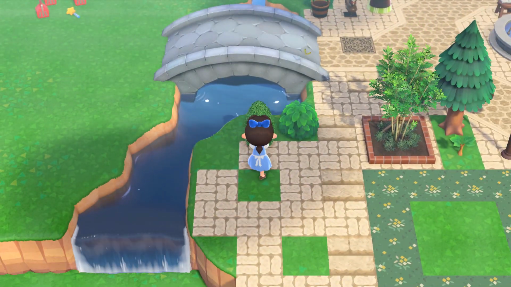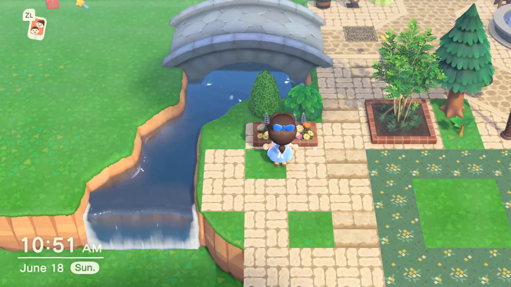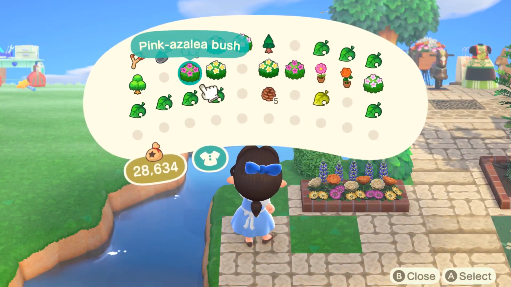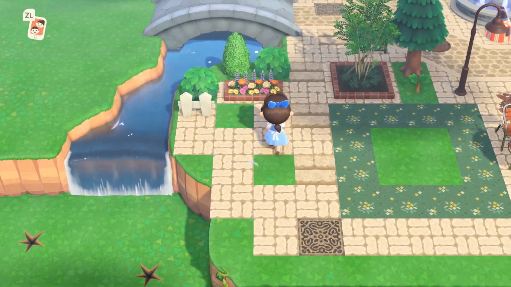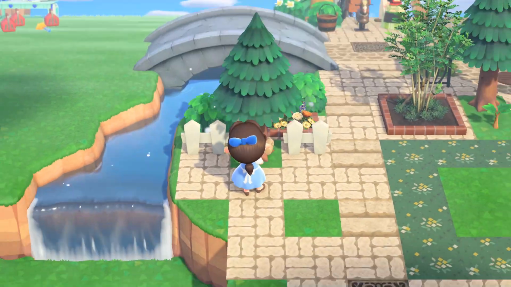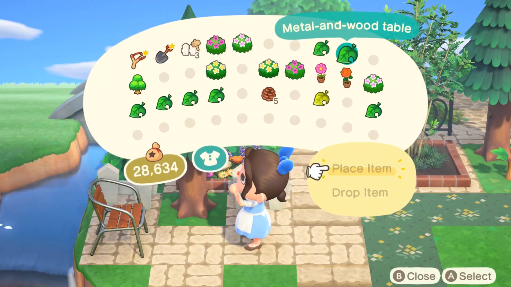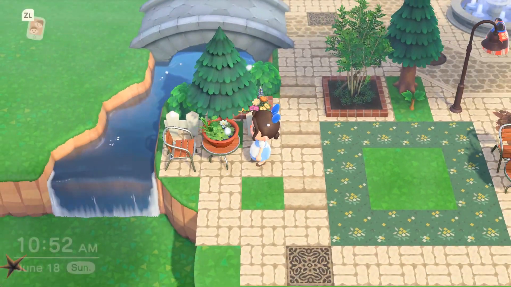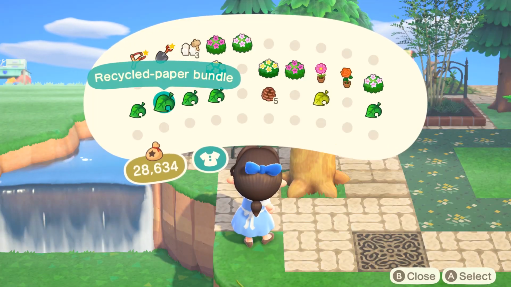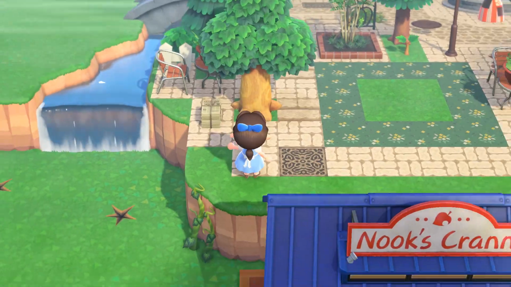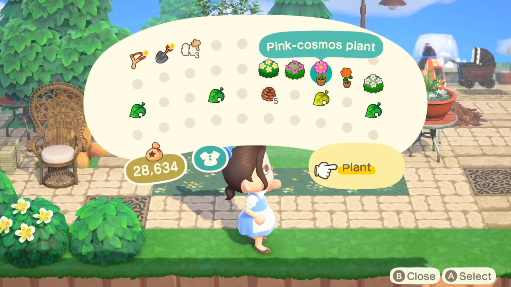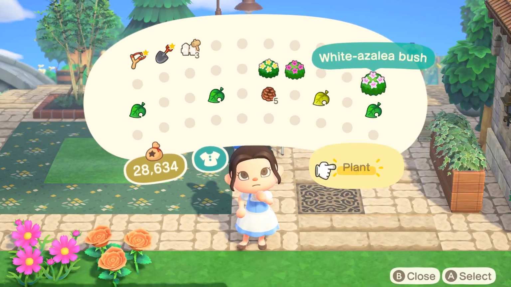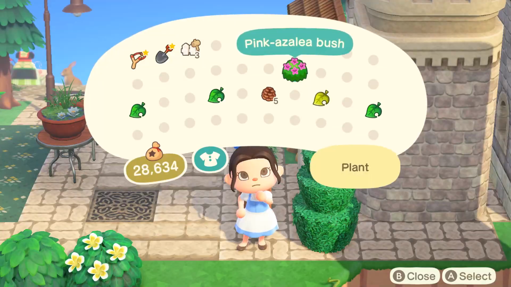Hear me out. I really want to do a tropical fairy core island because I really want to use the mermaid furniture and all of the shell furniture that the game has. And then I started to realize that the theme that I was going for actually fits the theme of the Little Mermaid. So I might do an inspired Little Mermaid island, just like I did with Alice in Wonderland. And I think that will be the last Disney island that I do, unless you guys want me to do more inspired islands, then I'll do it.